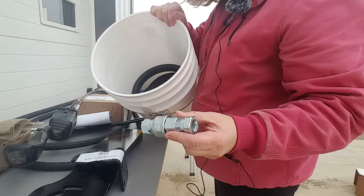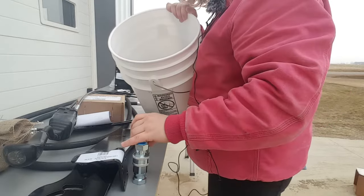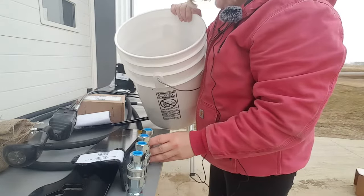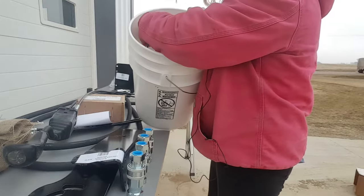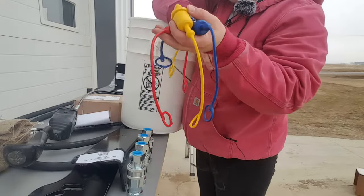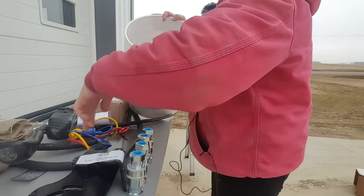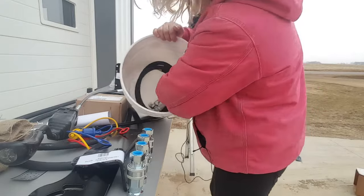Here you've got the quick couplers. There's going to be four of these in a two-function kit. There's the plugs for covering up, keeping the quick couplers neat and clean. The sticker for the directions on the joystick. A few additional hoses. One last hose.